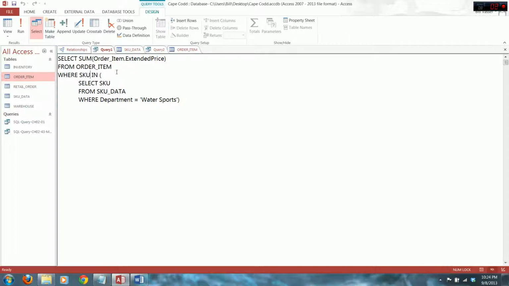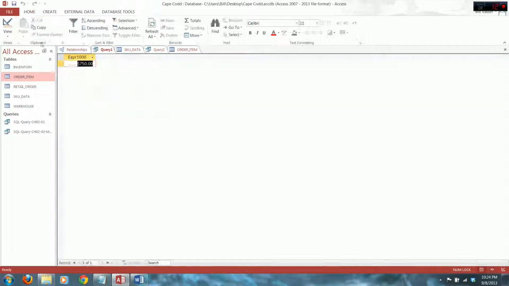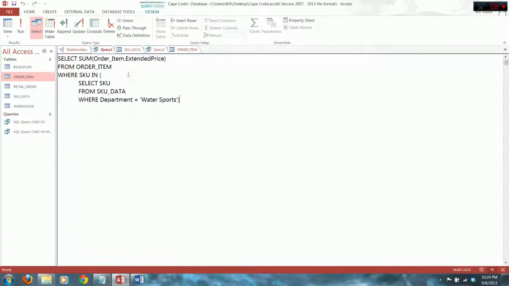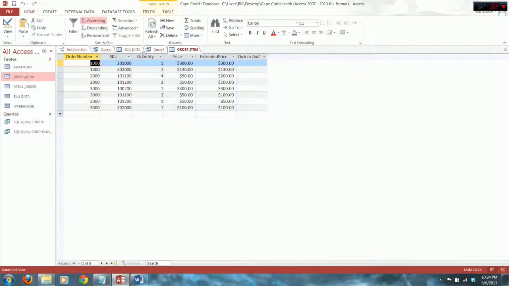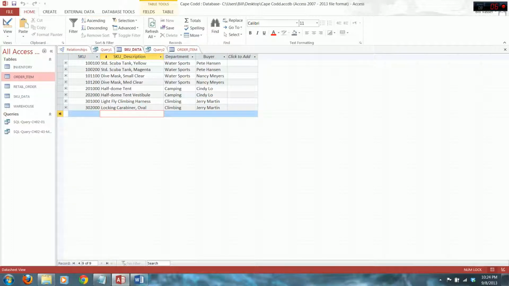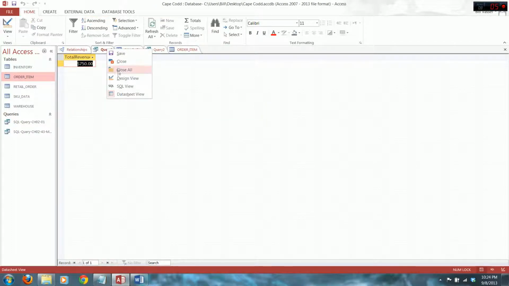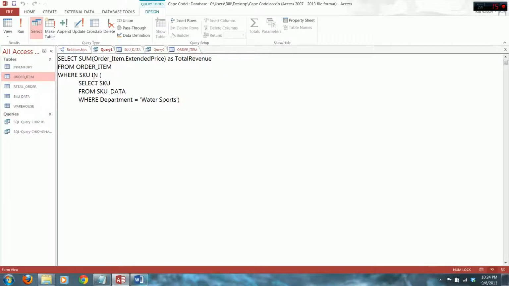And anytime that you do an aggregate function in your select clause, it's always going to come back as Expression 1000. So it's always best practice to just go back and use the AS total revenue. So I know water sports has made me this much. And it doesn't matter if someone goes in later and adds a new water sports item or takes a water sports item away, because every time you run this query, it'll grab every item water sports has and then check to see how much those have been ordered and total it up for me.